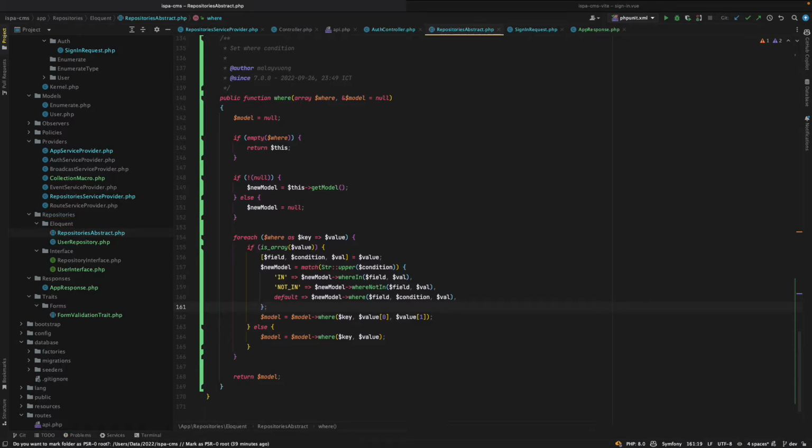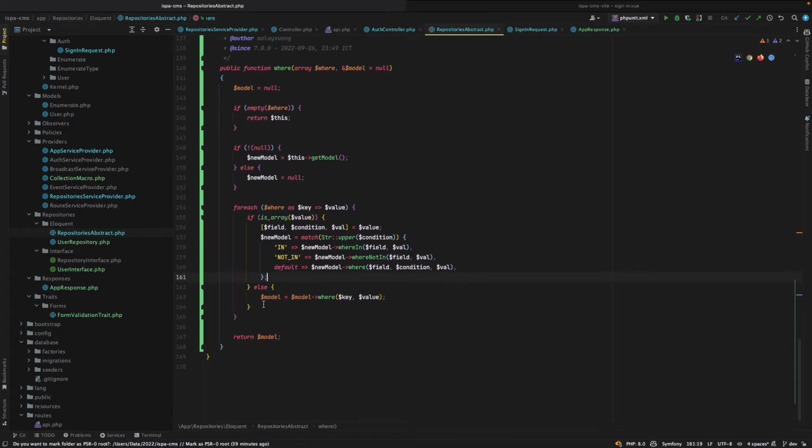Okay, and free modest. So okay, when we have the value or we have the where condition with the function able, so we need to check it is the carnival value here.